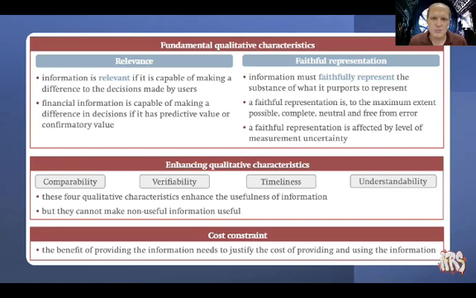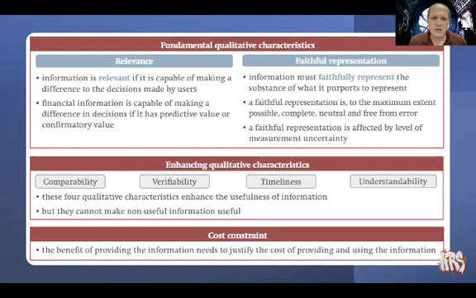Now, the world is an uncertain place. It's not a black and white place. There are many shades of gray in the world that we're working in. So you won't always have a perfect measurement. You might have some uncertainty in how you measure an amount. That's what makes you move away from being a bookkeeper to being a professional accountant: you're going to have to apply judgment to decide where you trade off between spending more money getting the answers more accurate, or at what point is it accurate enough? And where's that balance of giving useful information? So those are your two main characteristics in accounting that you need to look at every time you're trying to make what you're communicating useful.